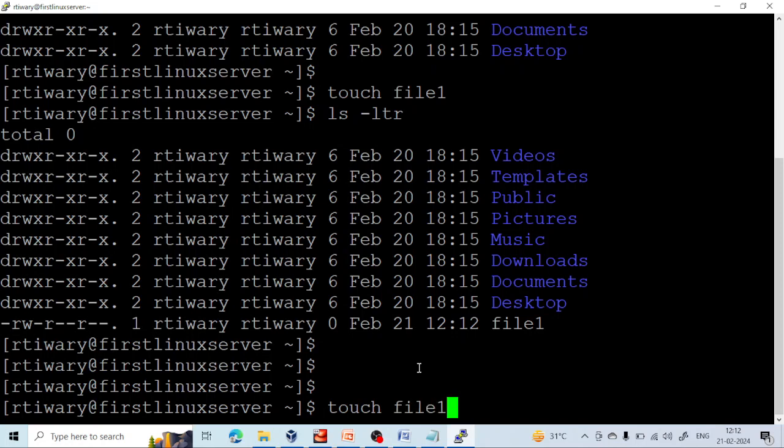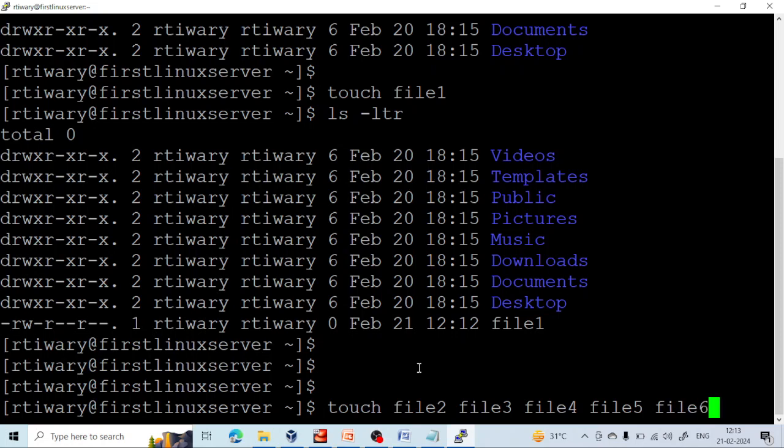File1 is already present, so write file2, file3, file4, file5, file6, and so on, whatever file names you want.